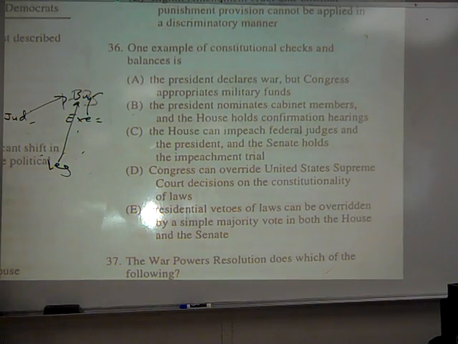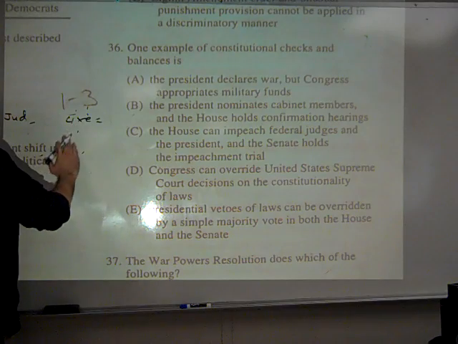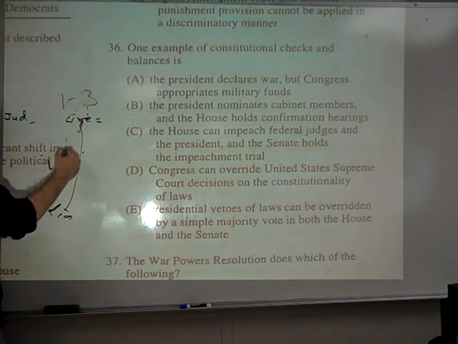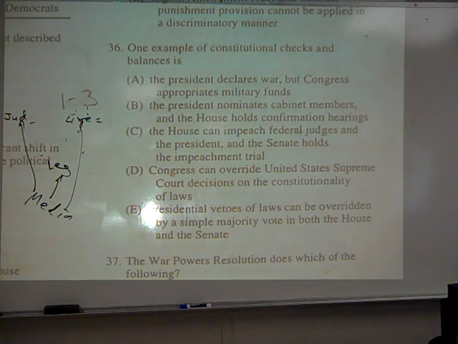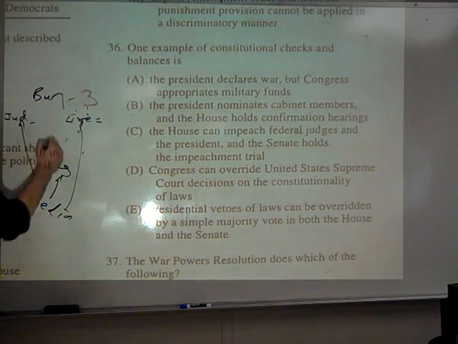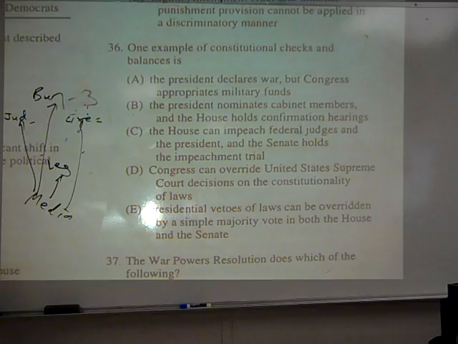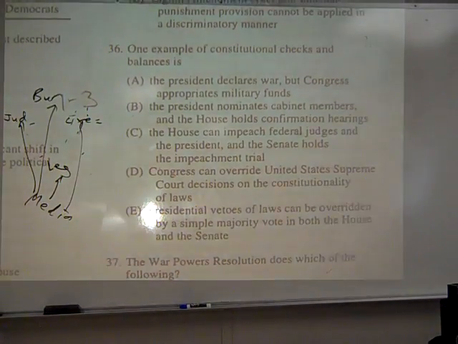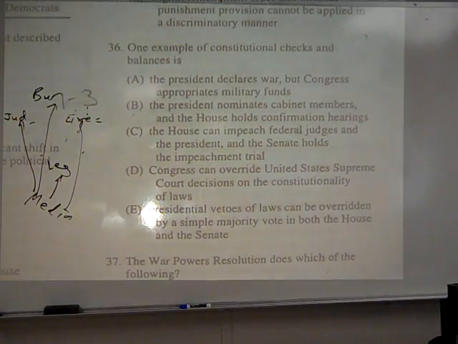All right, you might throw the media up here. The media checks the legislature, the executive, and the judicial branch in some way, and also the bureaucracy. And how do they do that? It's through their watchdog function, through keeping an eye out for corruption. So it's a good idea to go over a complete picture of checks and balances and make sure you have tools in your toolbox to produce on the free response.